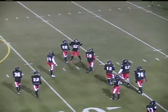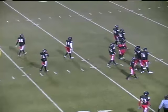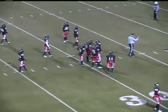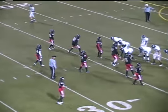I may be wrong. There are a lot of the starters on offense. Gregor still in there for Tattnall. I see number two, Nick Overton, still in. Of course, the backup quarterback is in due to the injury to Purcell, and so they'd like to put some points on the board. Sure, blame them. The offense is in there now. So let's see what this young Cavalier defense can do.